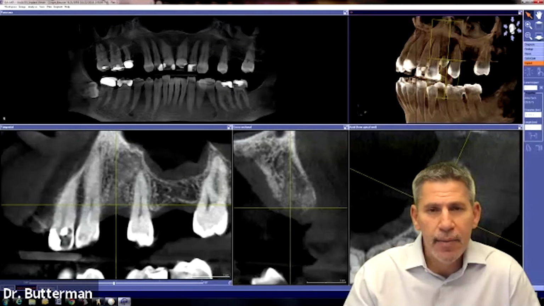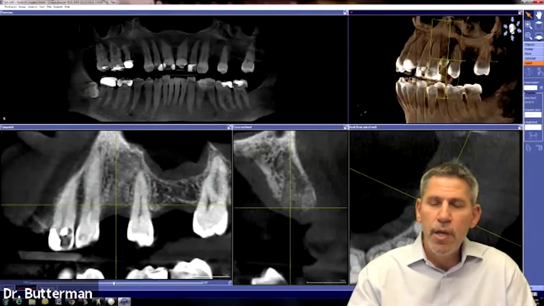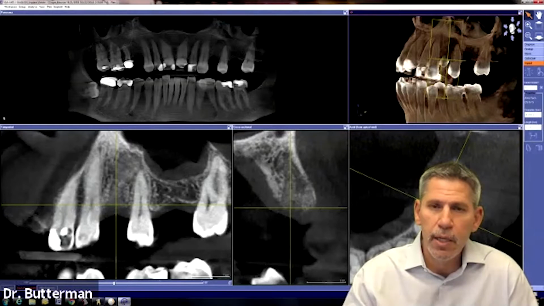But I've got to say, planning an implant based off of a 2D image, man, you are putting yourself out there because 3D is just becoming the norm. And I promise you, when somebody like me, an expert witness, or somebody else comes along, the very first thing they're going to do is get a cone beam scan, just because we can see everything with it.